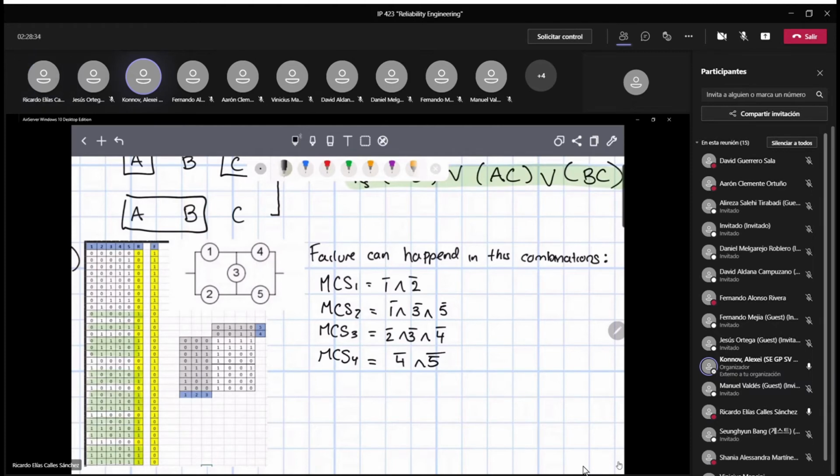So let me take a look. We have the bridge structure. Yes, I can see the assignment. In the table of truth, you provided 2 columns for the survival and failure function independently, right? So that means that Karnaugh diagram below, is it done for the failure or survival function? This is not 100% clear to me. This will be for failure. For the failure function. So that means 1 is failure, right? Yes. Understood.